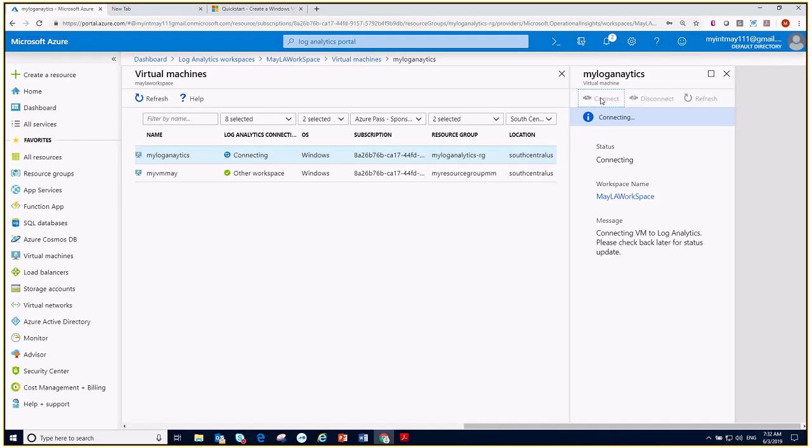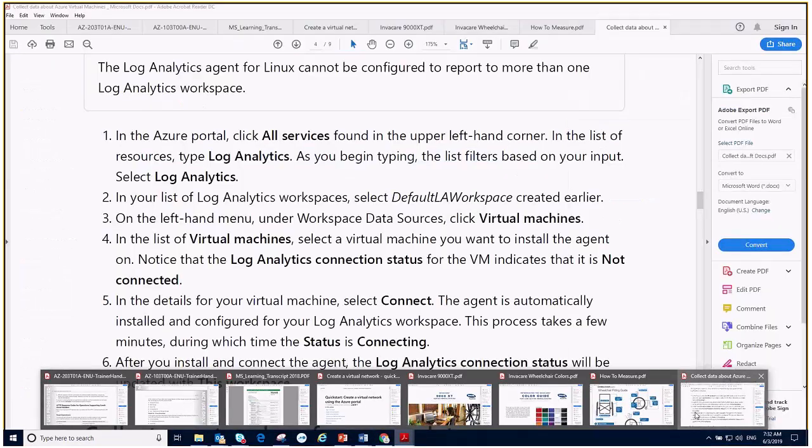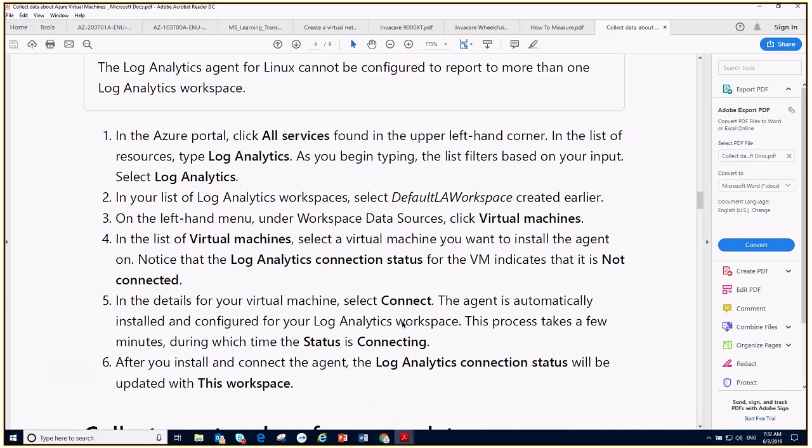It takes a while to connect, but if you're not seeing connecting and see any other message, please let me know. It should be saying connecting, and it should ask for a username and password to connect. That's the status they're talking about in the documentation, that we want to see, and we want to see the connection status update to this workspace.